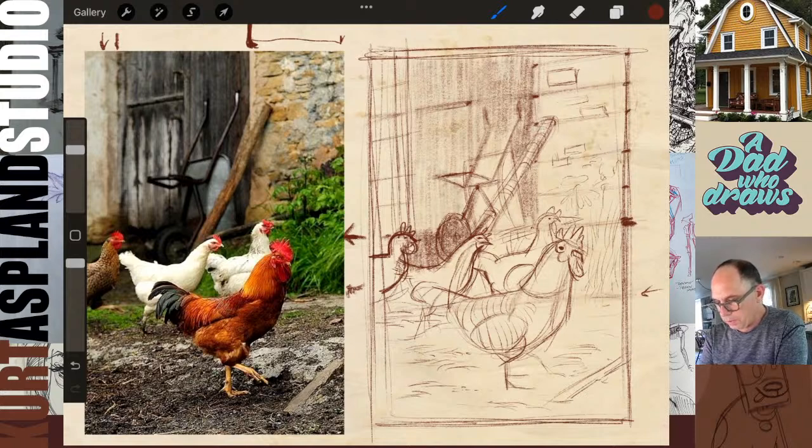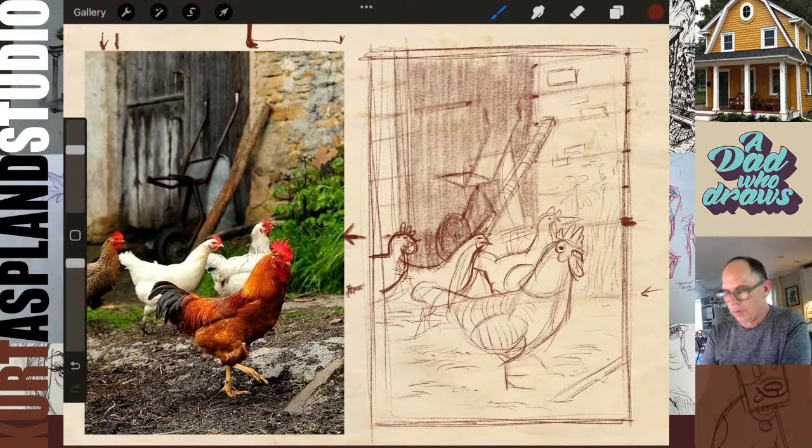All right, bottom part of this wheelbarrow has some tone. And then the side of this wall has some tone. Let's get some of that in as well. And my door can go a whole value darker. So I'm just gonna come in here and build this up slowly. Come back in with detail.